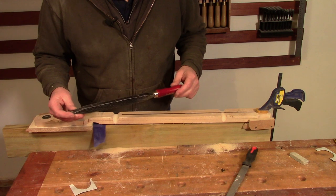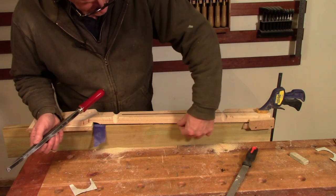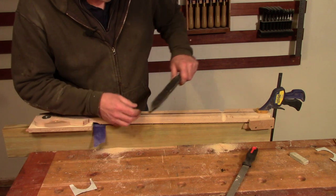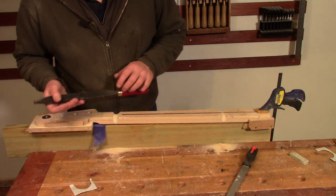So now I'm going to take the saw rasp with the really aggressive side, and the two lines that we drew that dissected the side and each half of the back of the neck, we're literally just going to put a 45 degree chamfer along those lines on both sides of the neck.